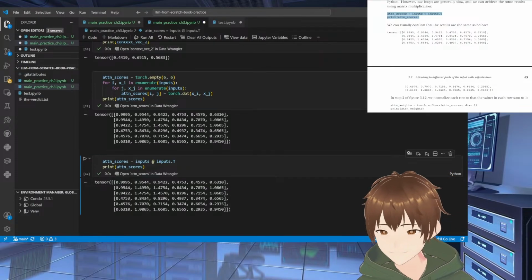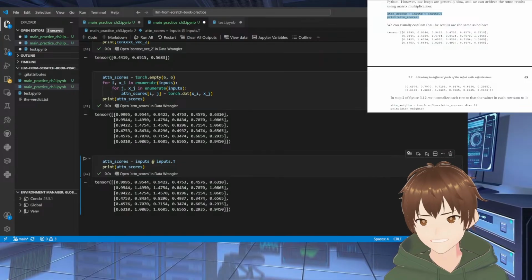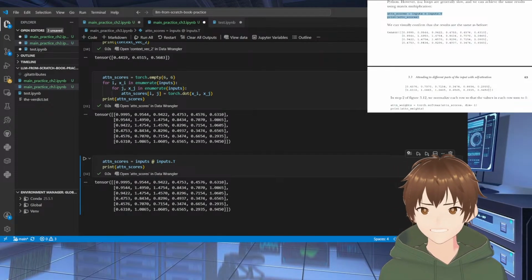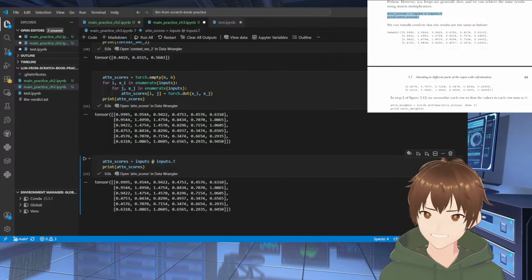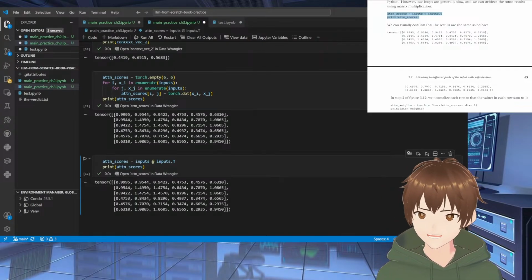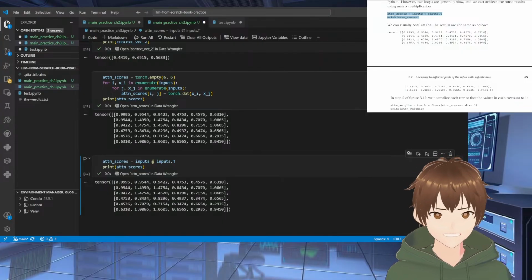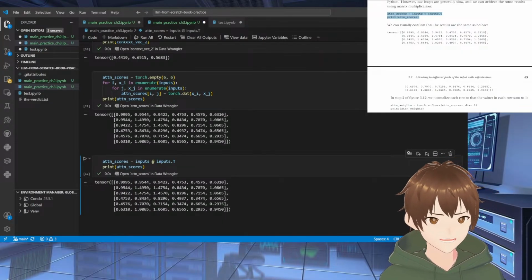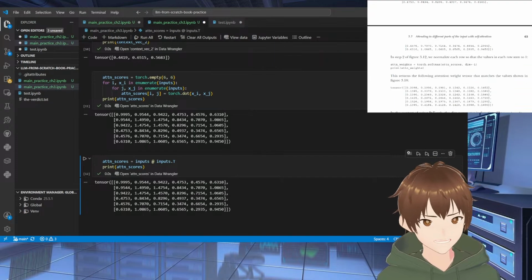Is this just inputs, dot product, inputs transpose? That doesn't make sense. What in the world is this doing?